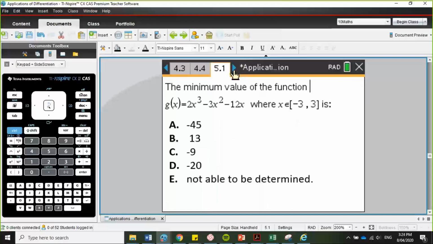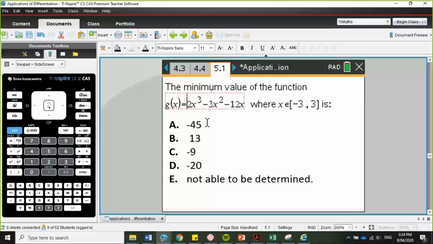Okay, so let's jump into question 5. We're asked about the minimum value of a function. This is a really common skill or common question that you'll get asked, about the maximum or the minimum of a function. And you don't want to assume that the max or the min is at a stationary point. You actually do want to probably see your graph and double check that it's not at an end point.